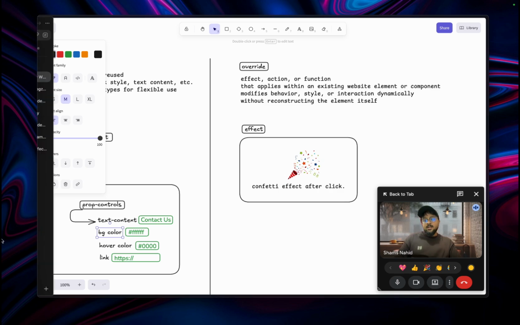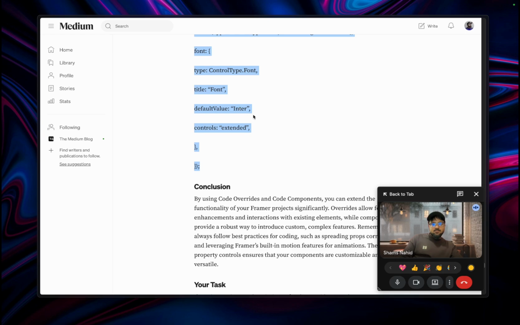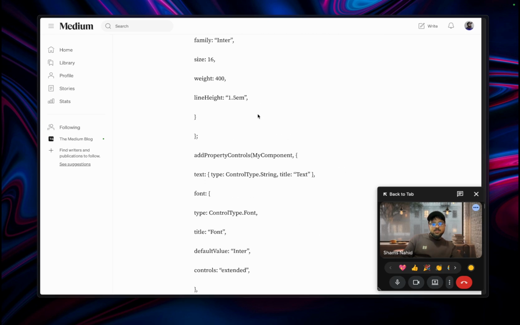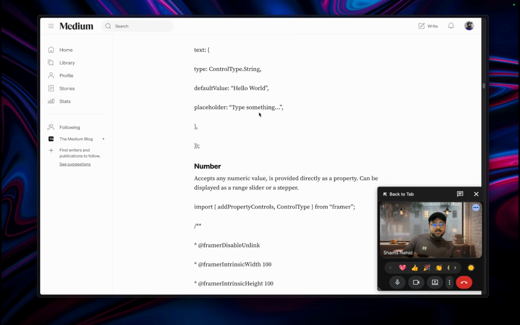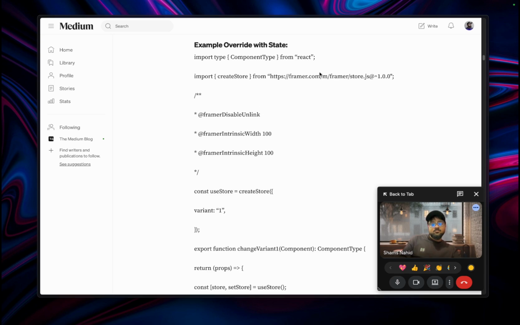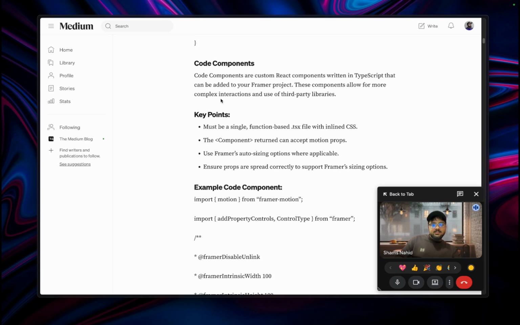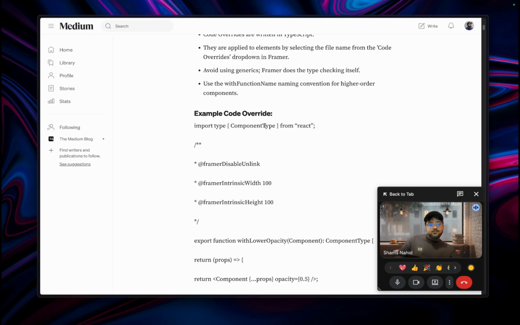So let's go back to my Framer dashboard, this one, where you will get all the codes to train your AI bot or agent, so that it can generate your specific code override or component. But the component is already in the workshop, you can use that. But for code override, you can use this. I didn't create that, I got that from online and am just sharing it here. So you can fetch that as a knowledge base in your code agent, and your AI agent will be able to create a code override for Framer.